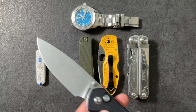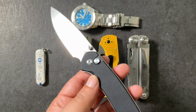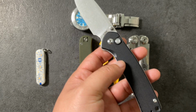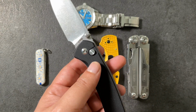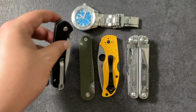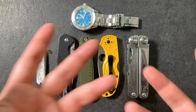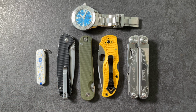Sometimes the alcohol ends up on the scale, and if it's a G10 scale, all I need to do is take any oil like a mineral oil, dab the oil onto the G10, rub it in, and then it looks good as new. But with Ultem, it does for some reason make it crumble. It crumbles like styrofoam, and I don't know what that is all about, and I don't even find it attractive.